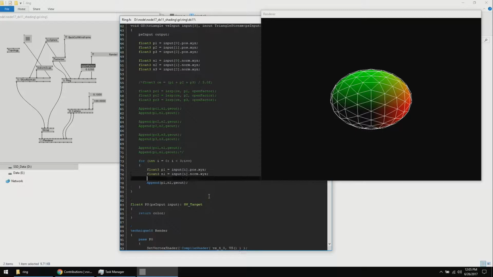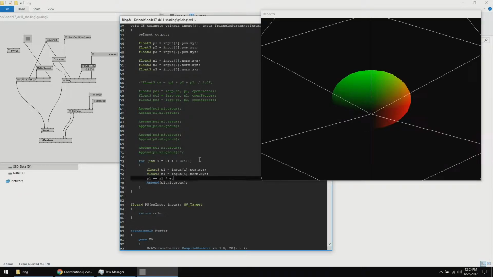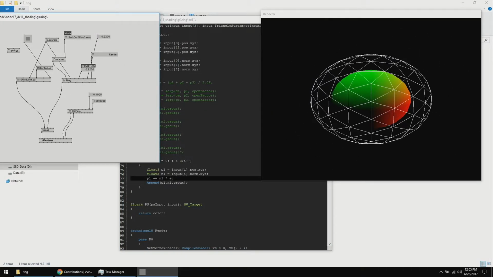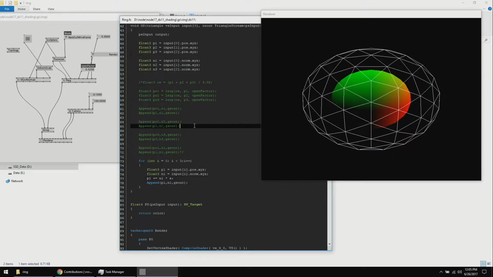We can just say, for example, P1 plus equal N1 multiplied by E, which will be for extrude. That's our extrude amount. Here, because we're multiplying, we're just scaling it, which is not really interesting.